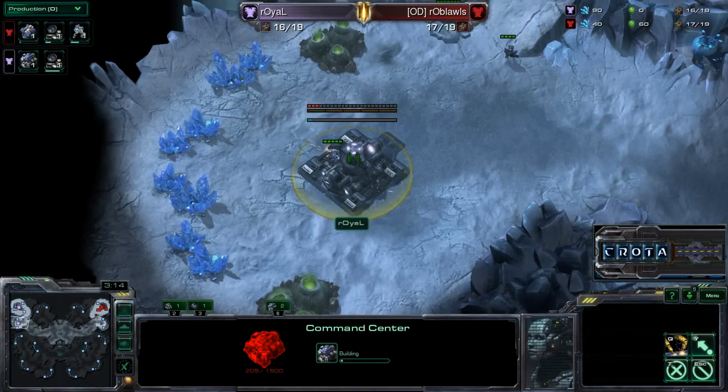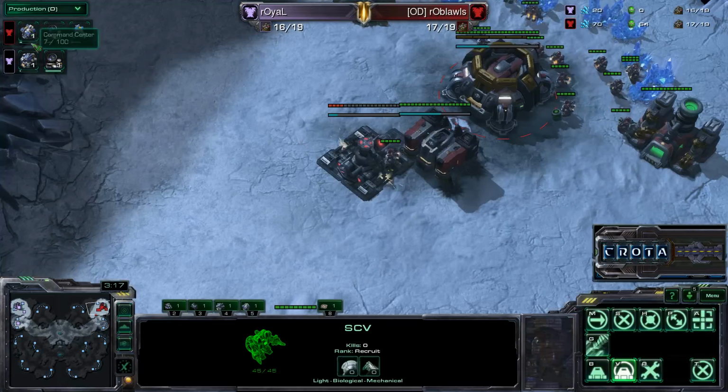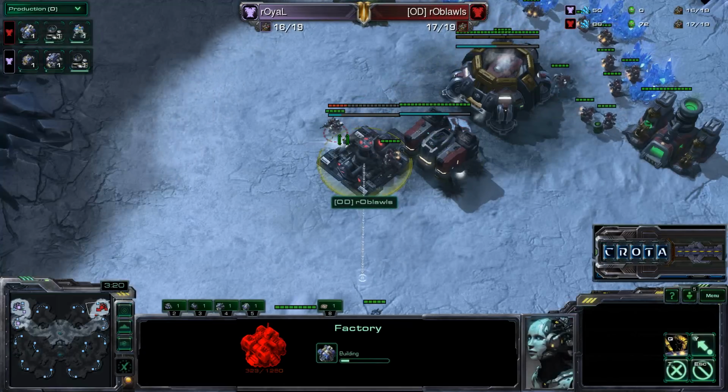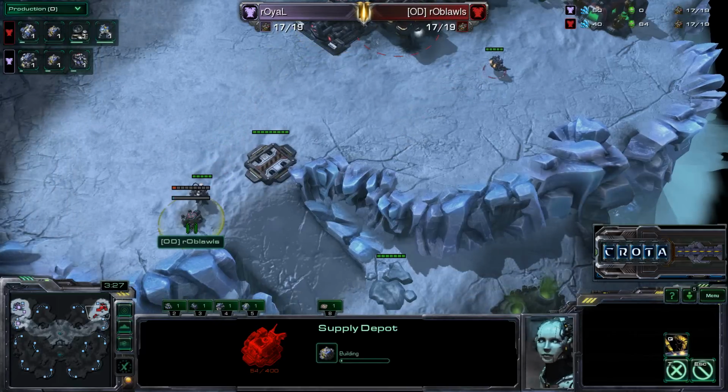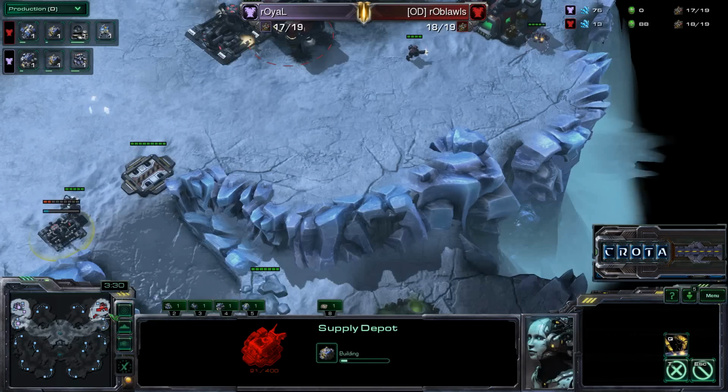Here we go. We are going into a command center here. And what is this? It is not Reapers. Instead, it is going to be a fast factory. So a factory tech here with now a supply depot being placed on the front door.